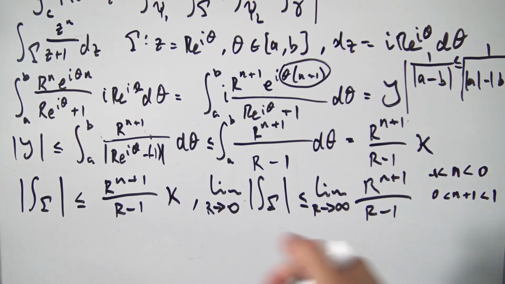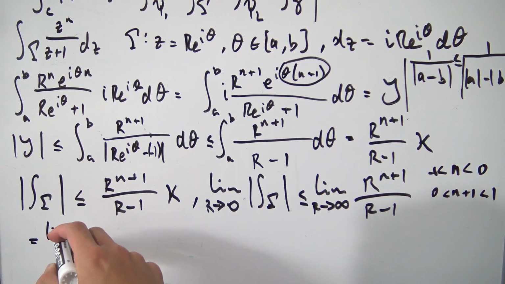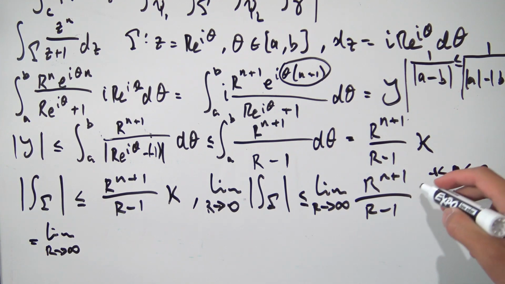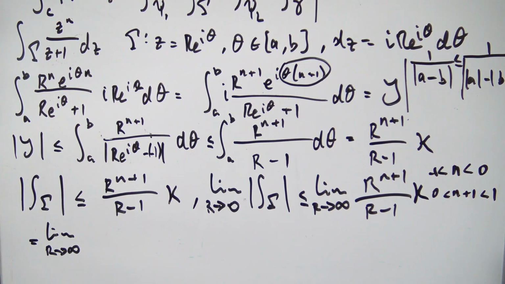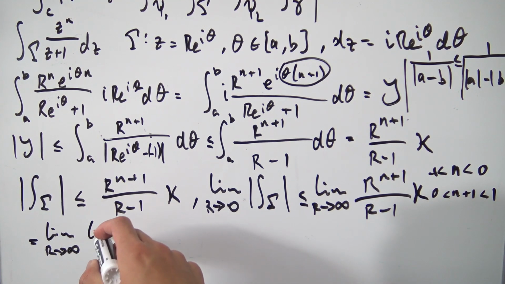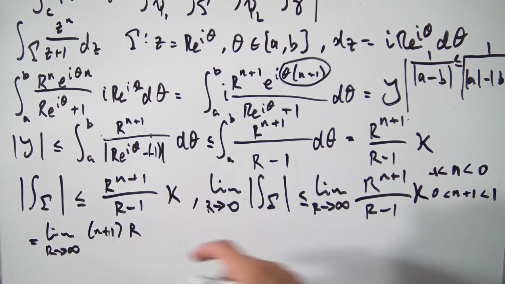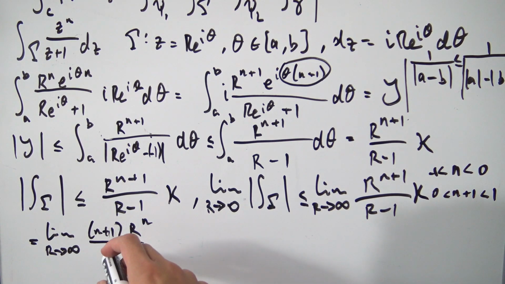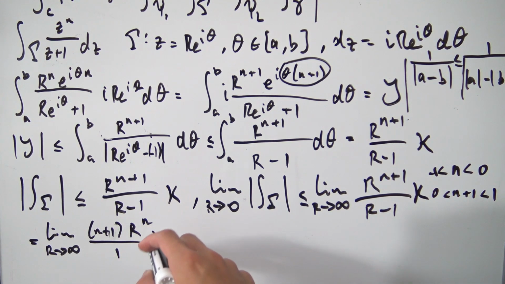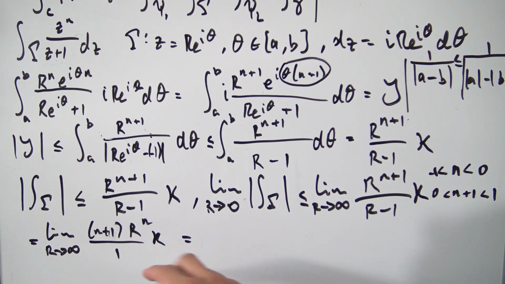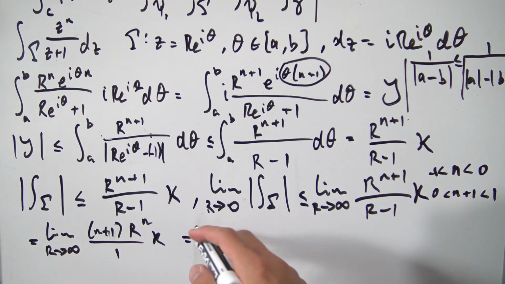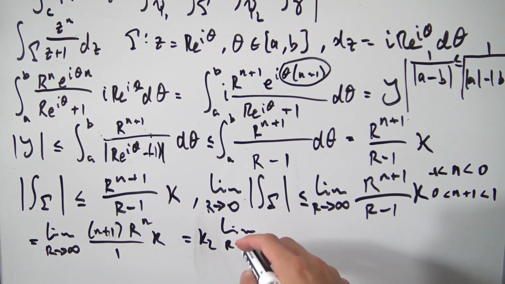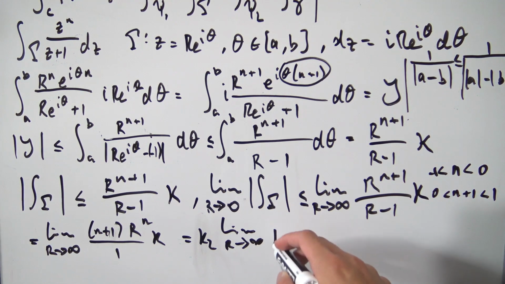And well, this limit is going to be exactly equal to the limit as r approaches infinity, differentiating the top and the bottom. I forgot a kappa right here, yep. If you just differentiate top and bottom, we're going to get n plus 1 times r, and reducing the power right here, we're going to get r to the n, all divided by the derivative of the bottom, that's just 1. And of course our kappa is still there, and that's equal to, well, we can bring out all the constants. We can just call it some other constant, kappa 2 for example, and then we have the limit as r approaches infinity of r to the n.